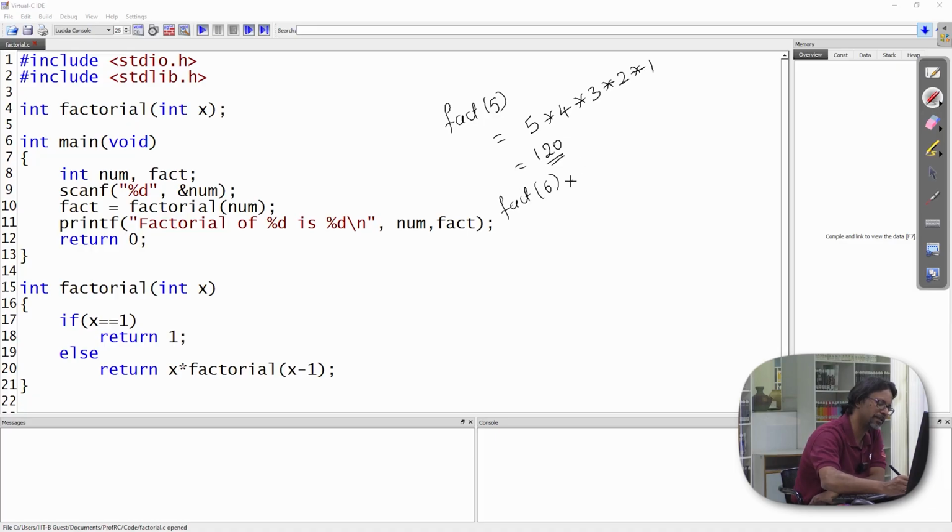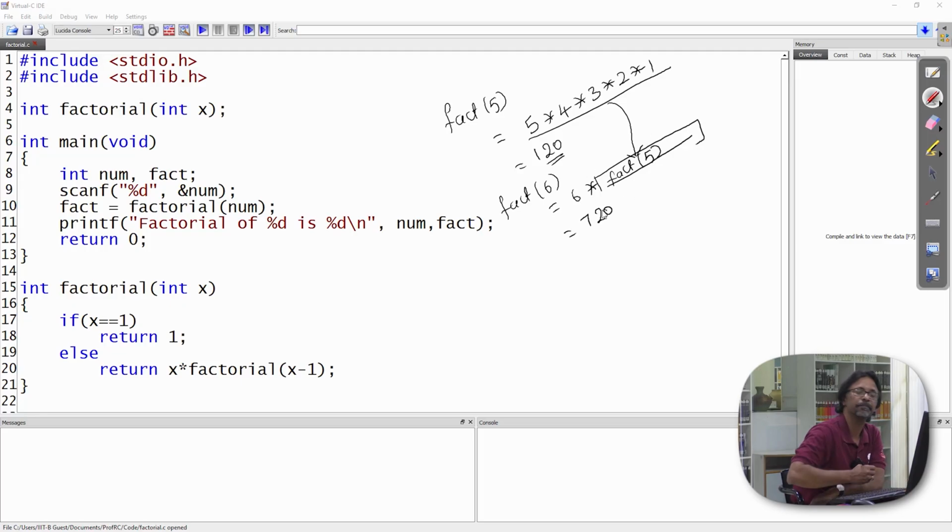The factorial of 6 is nothing but taking the whole of this thing, the factorial of 5, and multiplying by 6. So this is essentially the factorial of 6, which is 720. What you will notice is that factorial is an example of a function which can become large very quickly. In just one step, it went from 120 to 720. So this is the program that is computing that.